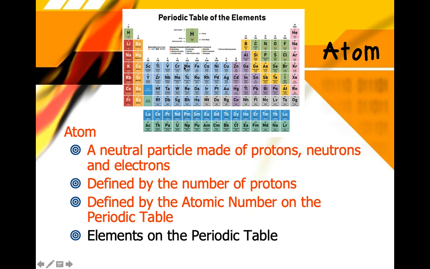So these are all the different atoms that we've discovered or created. These are all the different elements that we've discovered or created. So an atom is really just the periodic table of elements. Same idea. Okay, that's what an atom is. Let's talk about an ion next.